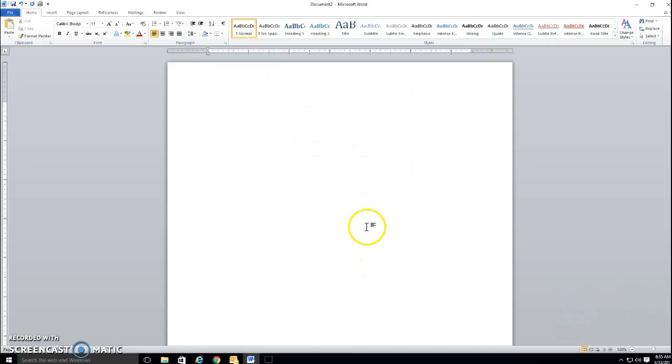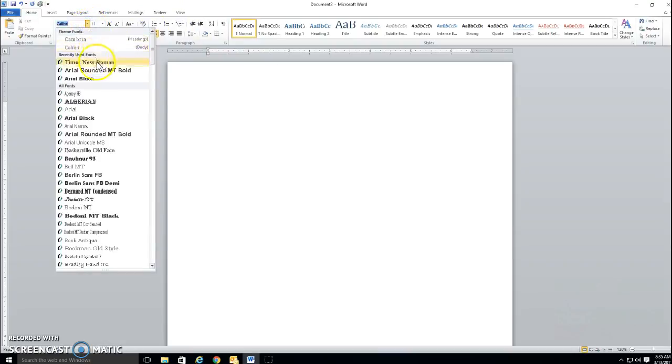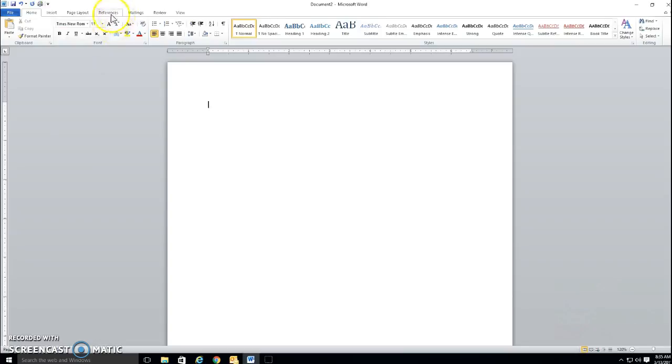Now, there's one other thing you need to know is when you do a paper for school or anything important, you don't want to change the font and the font size. We're going to change our font to Times New Roman. Okay, Times New Roman. That is the most accepted, most common formal font. So we're just going to make our documents Times New Roman, and then the size is size 12. That's all I want for right now. Times New Roman, size 12. And I'm going to go ahead and type my name, and I want you to do the same thing. Type your name.